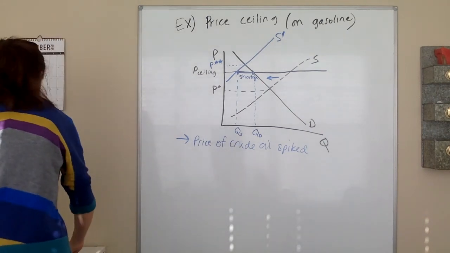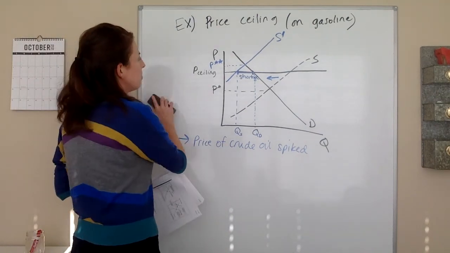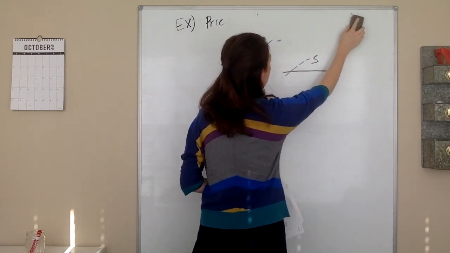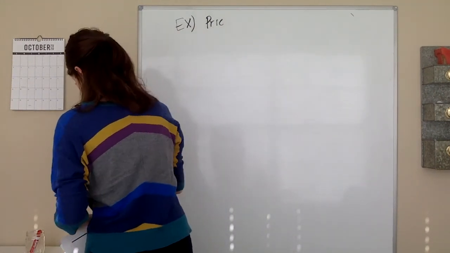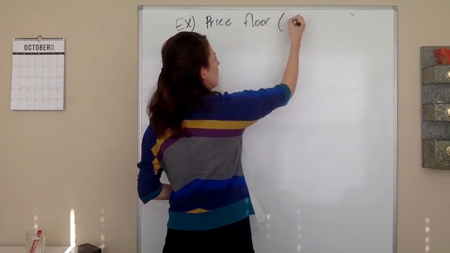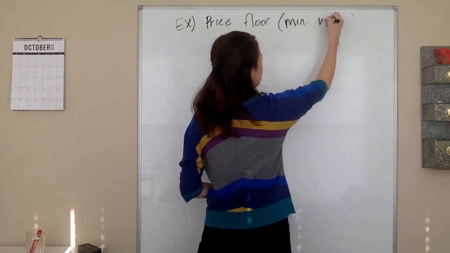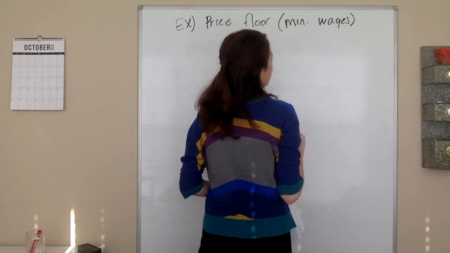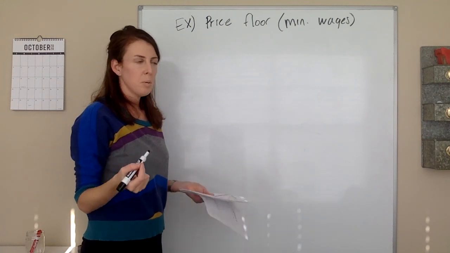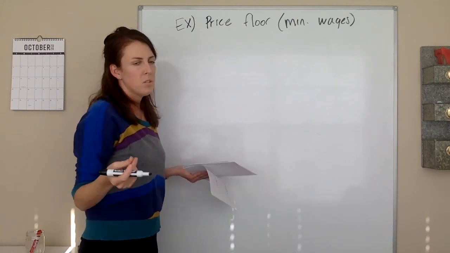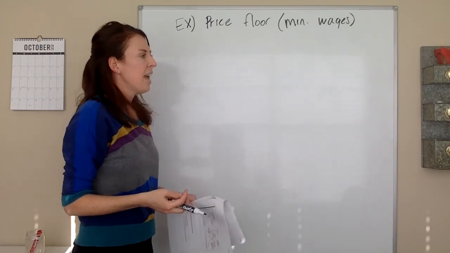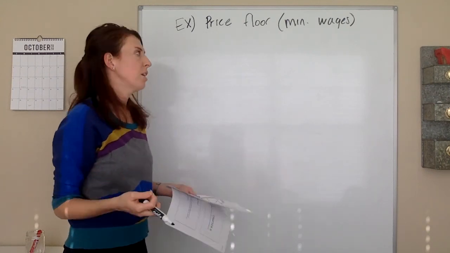Okay, so another example is the example of minimum wages. This is one flavor of a price floor. So example number 2 is an example of a price floor, and this is the case of minimum wages. When we're thinking about wages, wages are actually equivalent to a price when we're looking at the labor market. So the idea is there are some people who supply their labor. These are workers. There are some people who demand labor. These are the employers. And the price at which labor is exchanged is the wage rate.